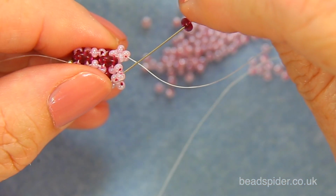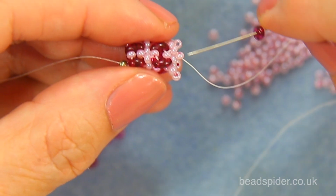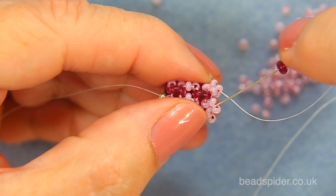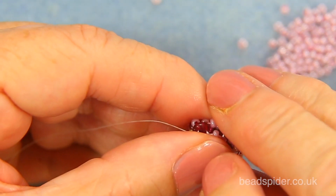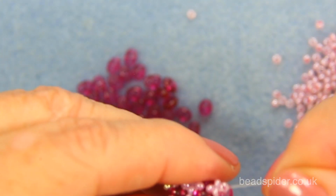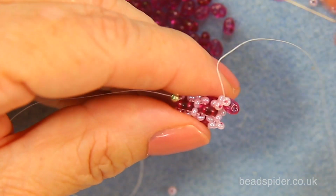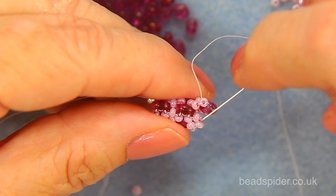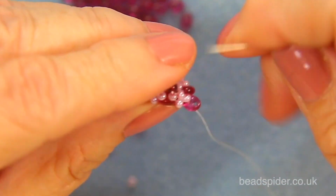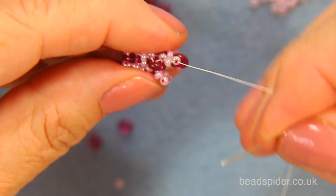bead. So now I'm going this way, and at the beginning of each step up, it's always wise to just make sure you look to see that you're going in the right direction, because you do change directions each time, and it's easy if you get into a pattern, if you're watching telly or something, where you might just go in the wrong direction. And I've done it myself, and it's so frustrating because then it doesn't sit right, and then you have to go and unpick it, which is a hell of a job.